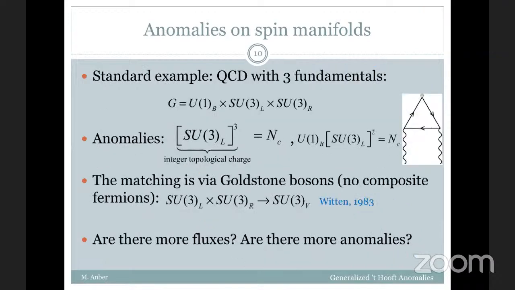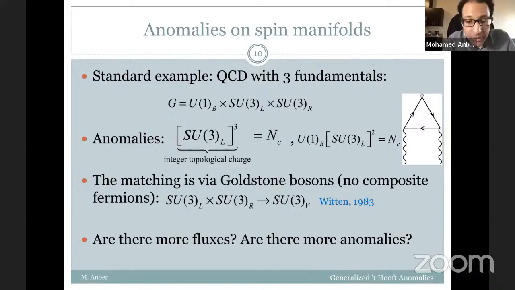Excuse me. Yes. So just to make sure, the center of SU(3)_L and the center of SU(3)_R, each of them are Z3, these two Z3 are identified and should also be shared by the U(1)? That is correct. That is correct. Yes, that is exactly correct. Actually, yeah, I'm going to mention that. Okay.